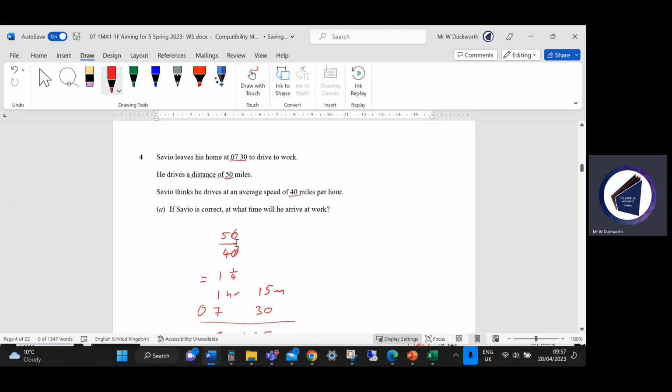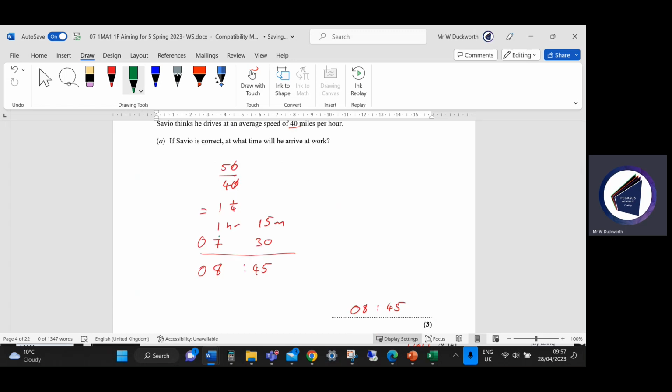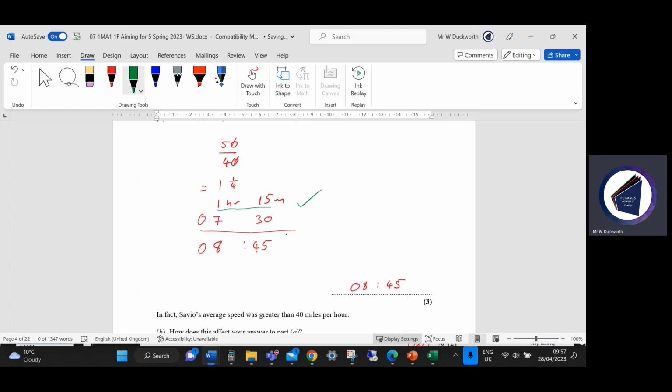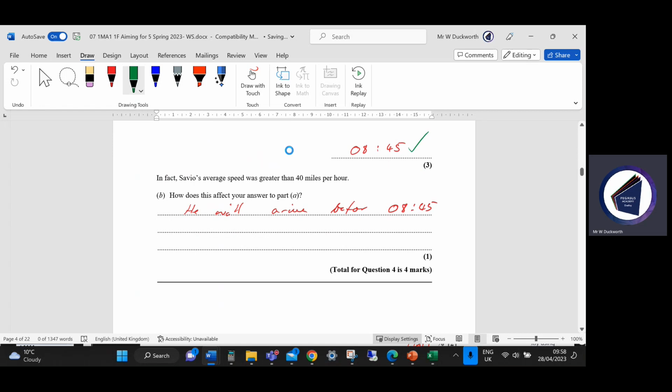Right, and let's look for marks then. We're on question 4. Let me find the marks. Okay, so we have got a P1 for finding the process to find the amount of time he spends driving. If we get that far, that's our mark. We've then got a mark for attempting to add, and then a mark for the answer. And then for part B, for example, it will be earlier, so he will arrive before. Let me miss my E off before. So there we go.